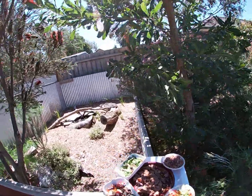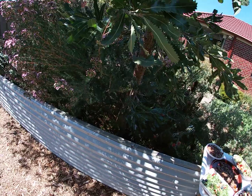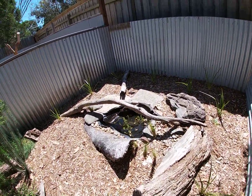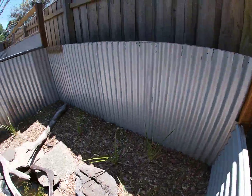Alright, we'll move along into the next pit, next in line. I'm going to jump over the wall here, make sure I don't trot on anyone as I get in. Have a quick look around, see who might actually be up and about. There's a little, kind of gives it away who lives in here.